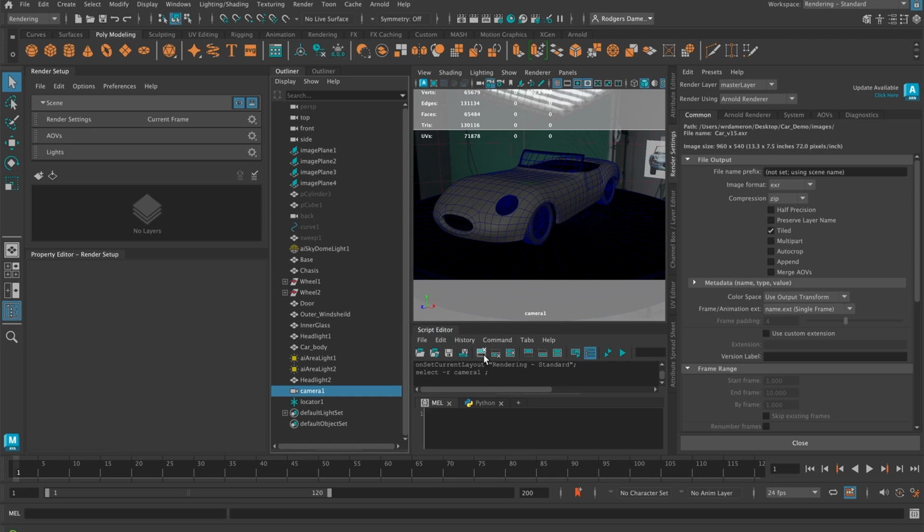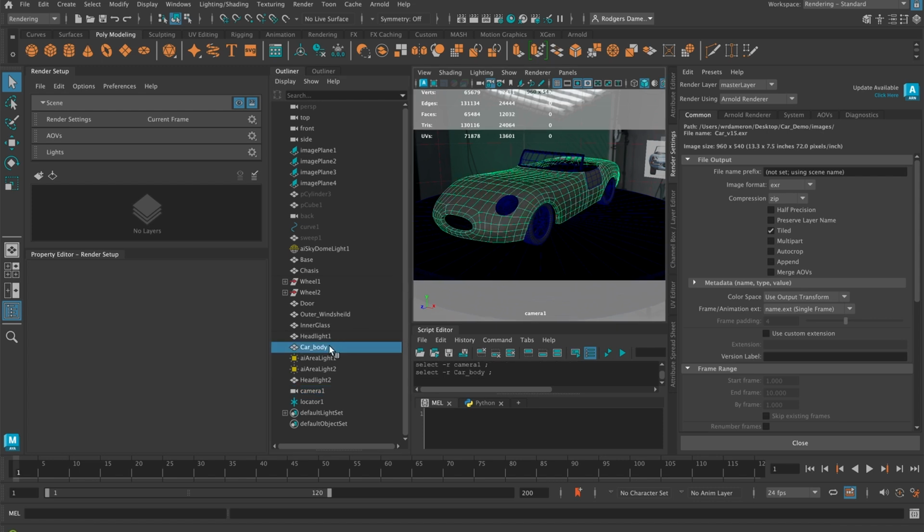Moving down, we have the script editor. And so sometimes when batch rendering, this will give you a readout of information in terms of what percentage of your render is done and give you some helpful information there through the rendering process. And then over here's the outliner, where we can select objects and see them in the outliner, and this becomes really helpful when we use render layers under the render setup panel. And again, the next tutorial will go over how to use this panel correctly.